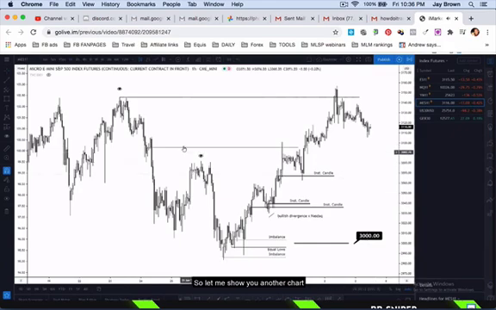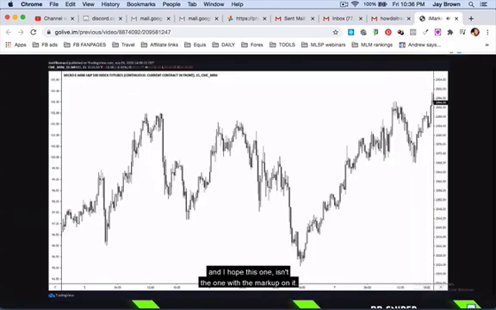All right. So let me show you another chart. And I hope this one isn't the one with the markup on it. Okay, bet. All right. So this is one that we talked about a couple weeks ago. This was also given as well. And I want to pause it here and talk to Jordan really quick to see if we have any questions so far while you guys look at this chart before I show you the markup. So Jordan, do we have any questions, comments, or concerns before we go ahead and move forward?